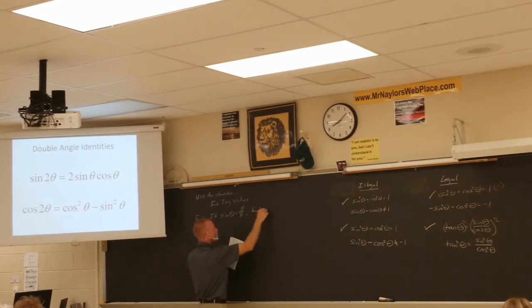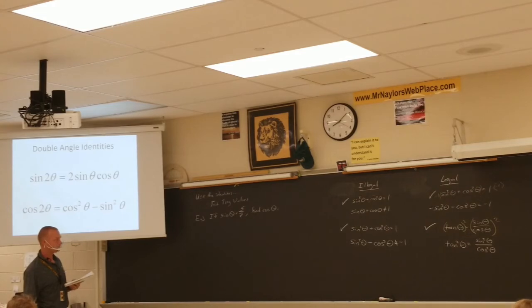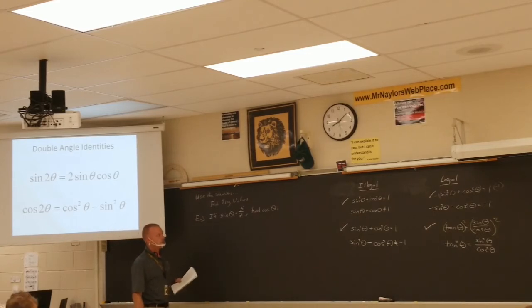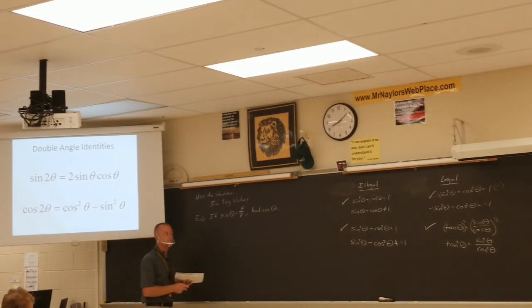All right, kind of have to write out the problem because you have to see the language. So it says if sine of theta equals 5/7, find the cosine of theta. Just make sure you understand that we are not trying to find theta. Sometimes people kind of know too much. So we're trying to find the cosine of theta, which is quite simply a little bit of sort of a theory question. Okay, now to do this, what we want to do is we want to use an identity.